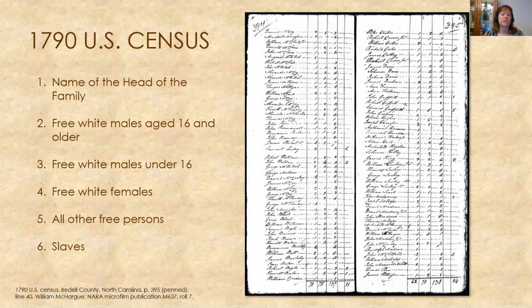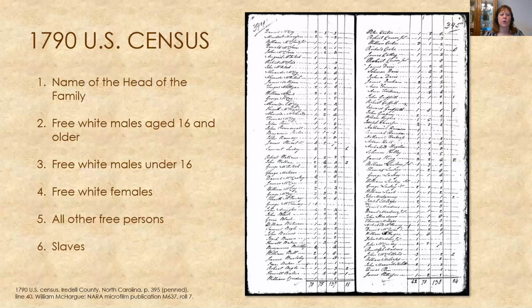But in order to understand the information contained in the census schedules, it is important that we know what information was recorded in the different columns. There are form worksheets available from several websites, including the Family Search Wiki, that provide the headings to assist you in analyzing and documenting these early census records. I have included the URL for the forms on Family Search in your handout.